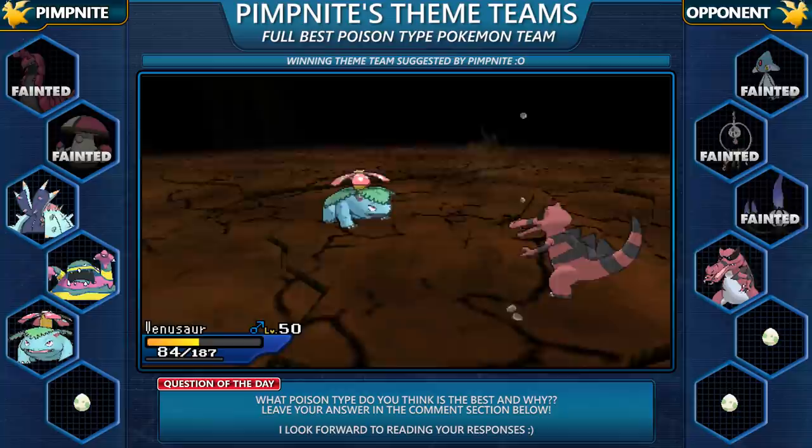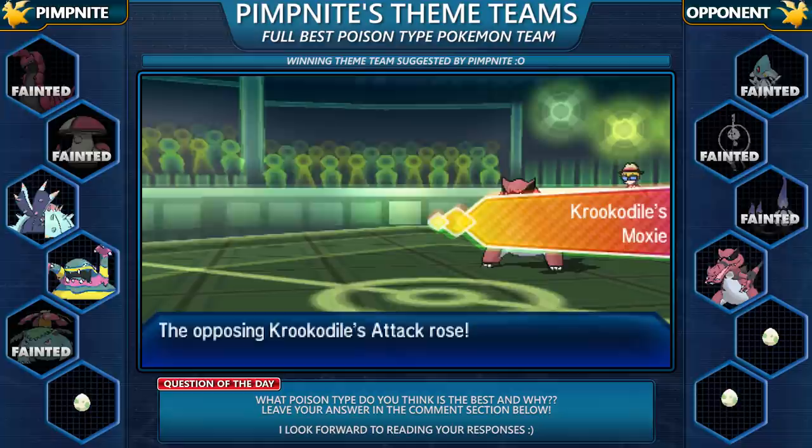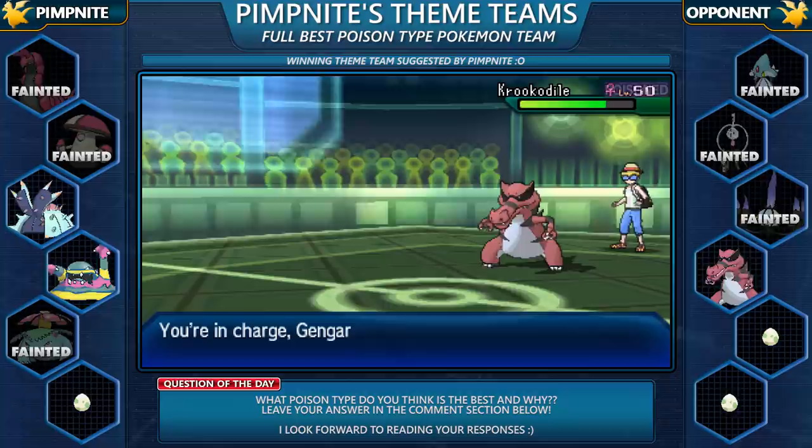Alright, so I'm going to get hit by a crit, which actually really hurt my Venusaur, and it took it out on the second one. I'll explain Venusaur probably in the next battle a little bit. It does star a lot in the next battle. All right, so old Krookodile is going to get a plus one in attack, and I'm starting to sweat here, boys and girls. I'm thinking, how am I going to get around this?